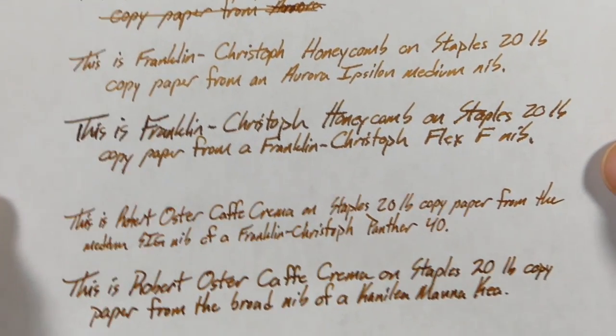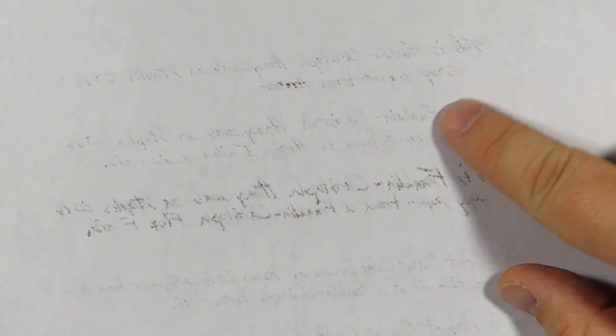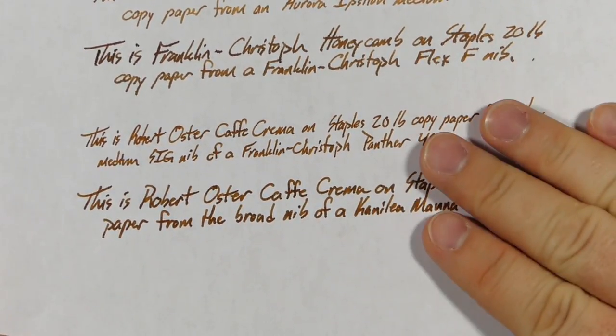You can see there's just nothing coming through — a little bit of show-through, but that's just because it's a dark ink on white paper. No bleed, nothing like that. And above it, a very closely related ink is the Franklin Christoph Honeycomb — with the flex nib you did get some decent bleed-through, and with other nibs a little show-through. But just nothing here. Of course, I don't have it in a flex nib, and that's going to be a big difference because flex nibs do put down a lot of ink. So don't be thinking that Honeycomb bleeds like crazy — it's just this one is super well-behaved.